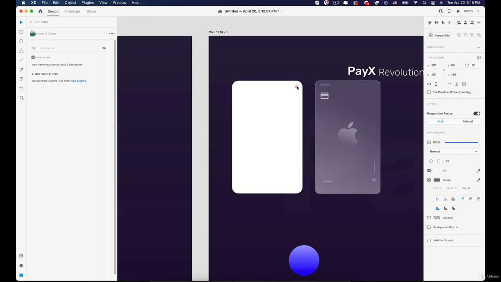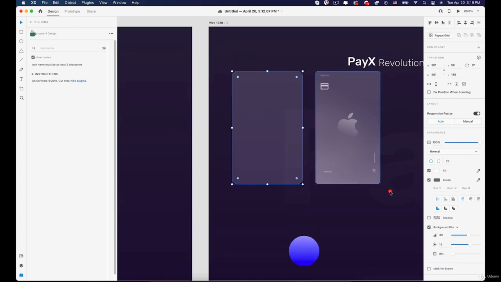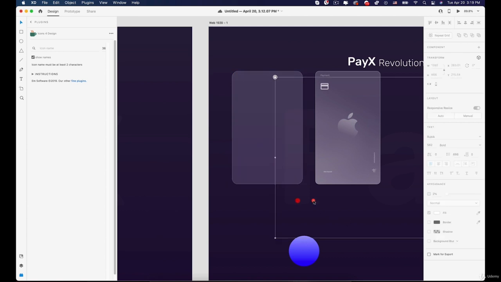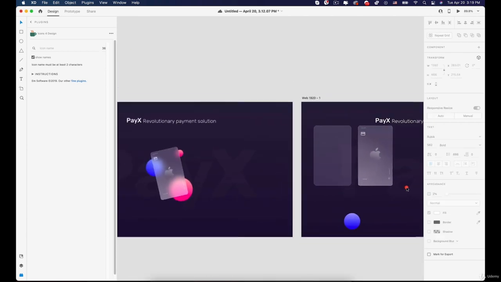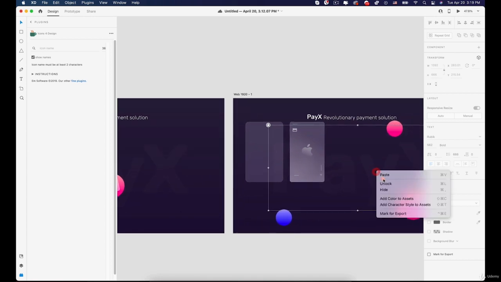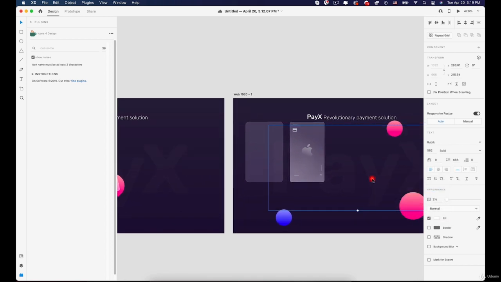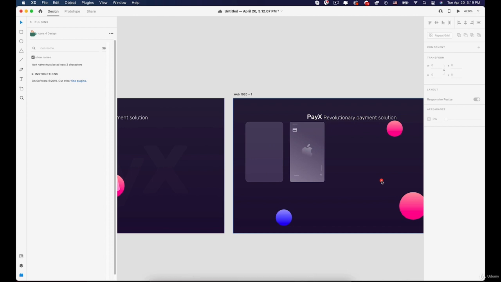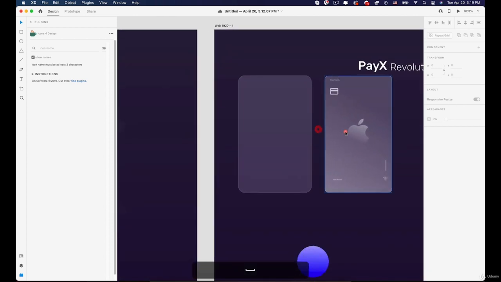So right now we are going to recreate this card. I just rounded the corners a bit. Next thing we are going to do is enable the background blur. Now let's play with these settings, the opacity and the amount of the blur. We will make this one 33 and this one we will make 0 again. Okay, one thing I'm going to do is delete this annoying text. I will unlock it, right click on it, unlock and remove it. We will remove it for now because it's very annoying.